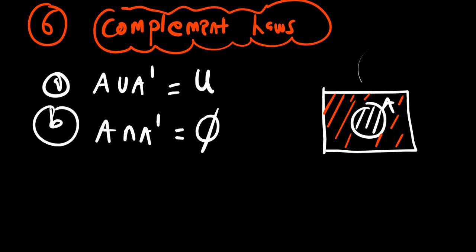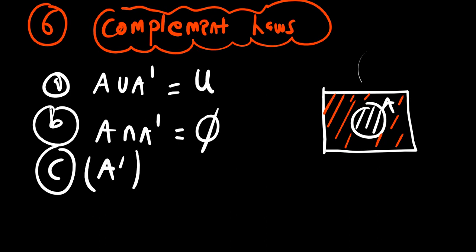It's totally nothing, right? Okay, so that is important for you to understand. Then the third law that you need to understand is, if you've got A, there's a complement and there's a complement outside. Okay, what this will give you is, you're just going to get A. Okay, why? Because the complement and the complement will cancel.